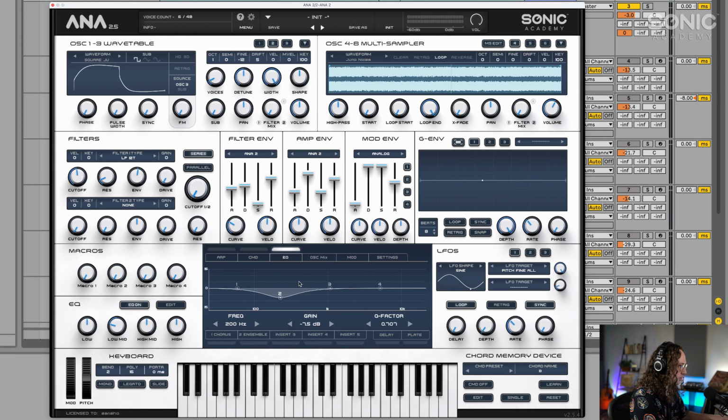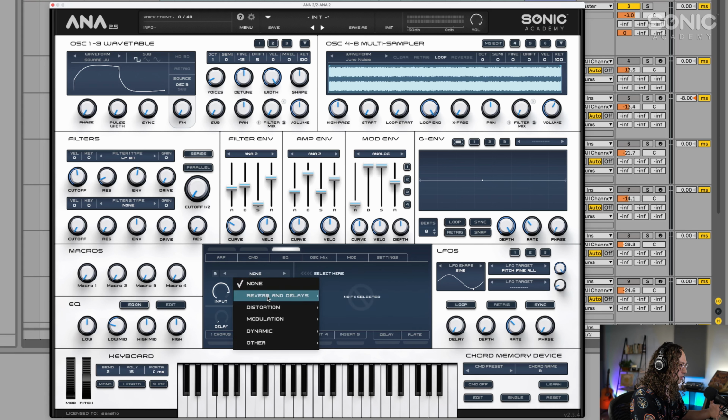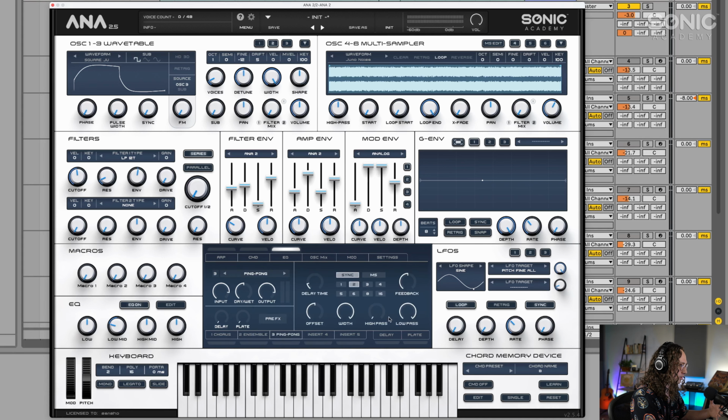And another thing I'm going to do is let's add in some effects and make it a little bit more spacey, because that's the type of vibe that we're going for here. So let's start with just some. Let's just insert some ping pong delay. This is some normal delay. We might want to mess around with that later. So let's add some ping pong delay here and see what this sounds like.